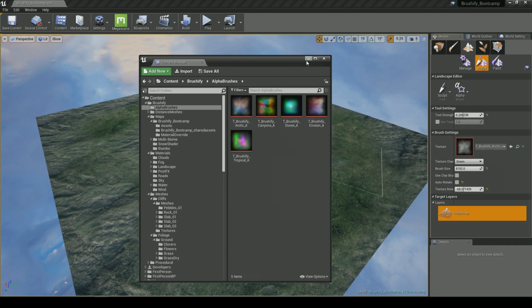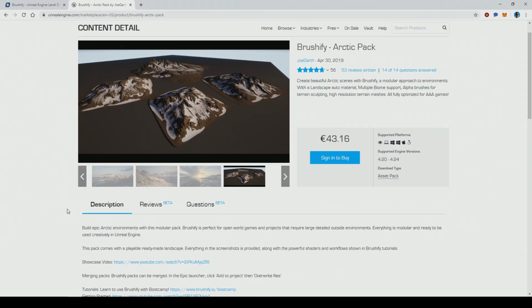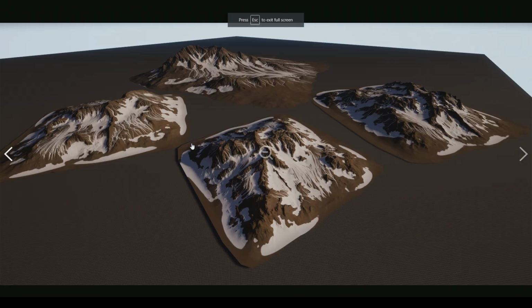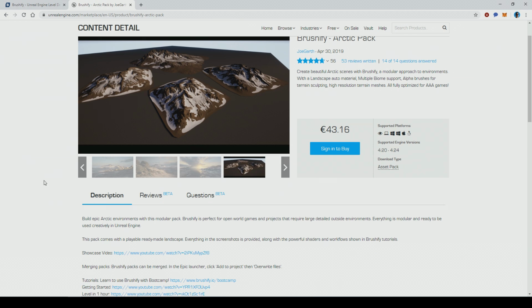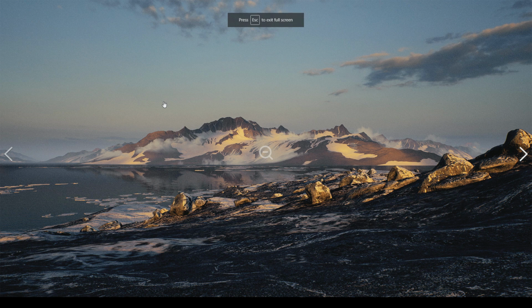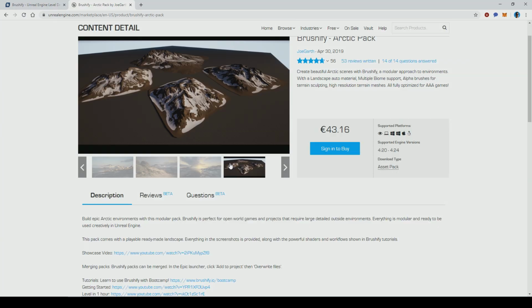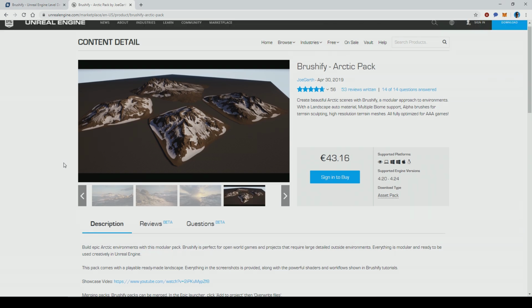And quite a lot of people ask me, why do I charge so much for these brushes? And sort of trying to figure out, like, what makes these packs worth the money. That's really because these brushes take a lot of time and effort to generate. They aren't that simple to produce. They're definitely not the kind of thing that you usually find on the marketplace that's sort of ready-made. They've got an example scene that's already out of the box looking good with all the lighting. You get all the shaders, you get all of the stuff with it in the box. It's all set up for you. And the brushes don't just come as meshes, they also come as sculpting brushes for the terrain tool. And I'll show you the sort of power of those right now.